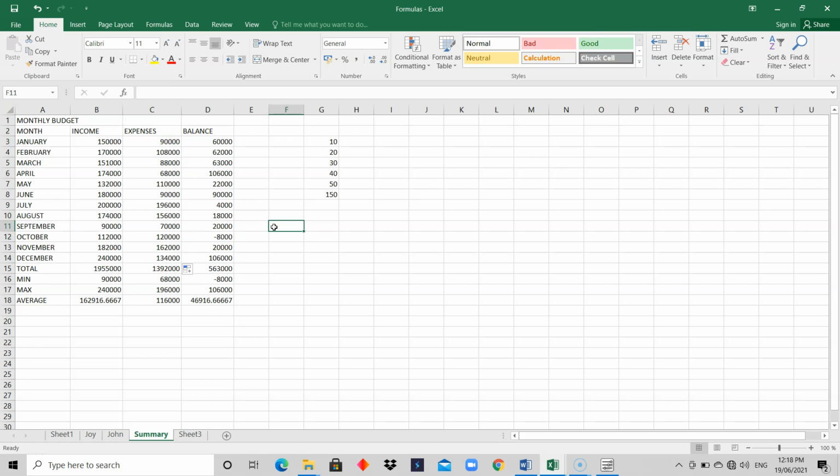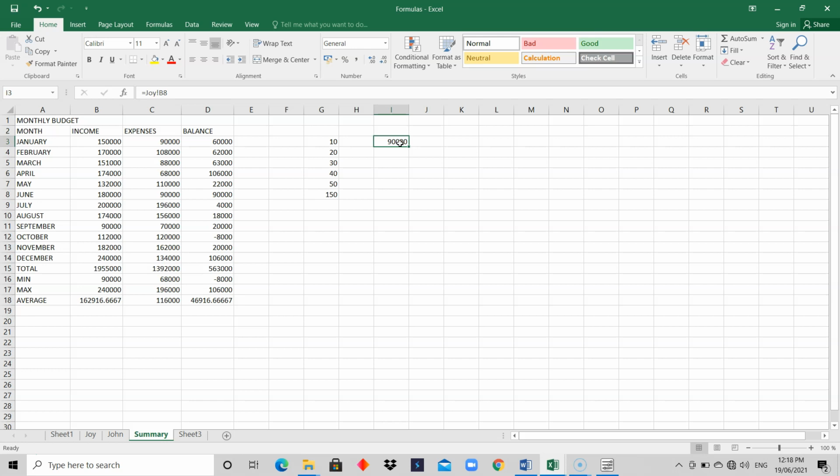Now, what if you have data here that you want to duplicate somewhere else, maybe just somewhere around here? All you need to do is to click, press the equal sign, then come to that data and select it. Let's say we want this June data for income to be there. Then I will hit the enter key. That's going to be brought here. Do you understand that? So that's just duplicating the data you have there here. I hope you understand that.